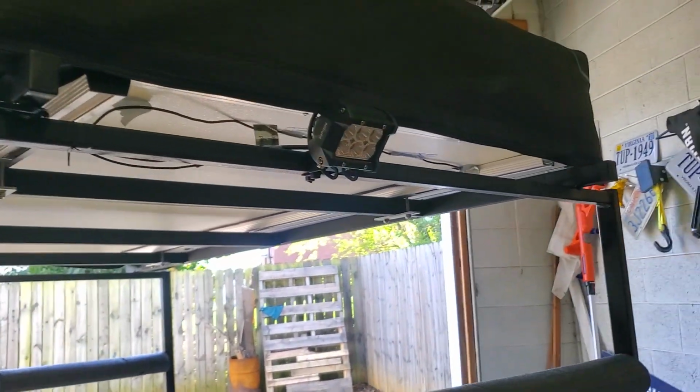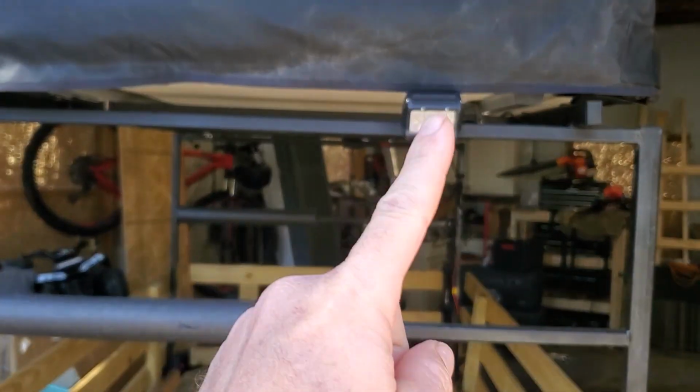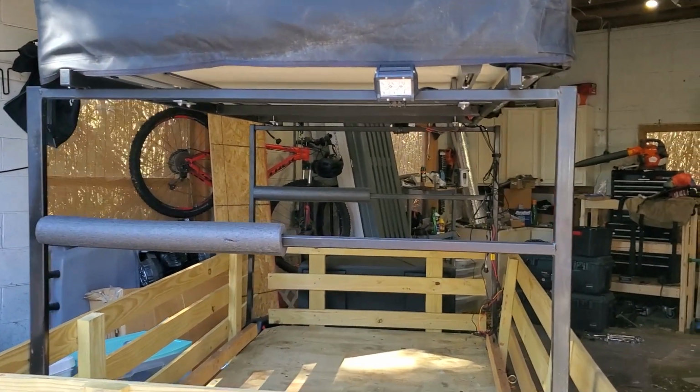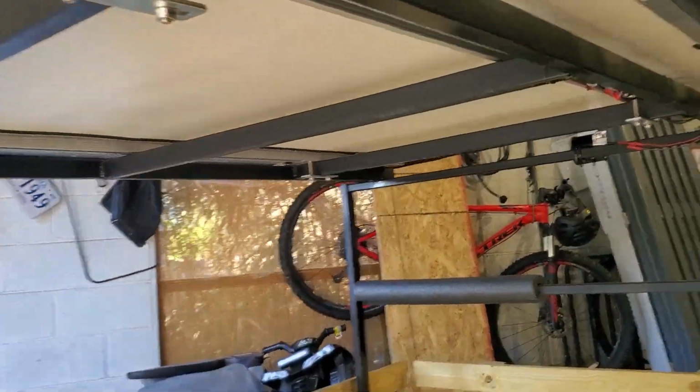Also added floodlights on the front and back. So I have the one here and one here. These are just off-road style floodlights. Not a big deal, but they're super helpful when you're setting up and tearing down.